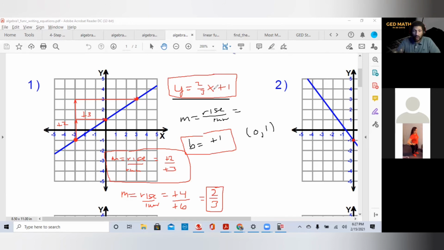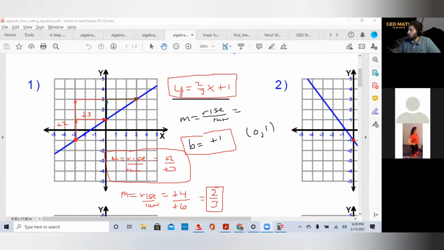The second thing we must know is they gave us a line, and a line has infinite points, but we only need 2 in order to find the slope. So we look along that line until we find a point that has whole numbers for x and y. And then we use rise over run to find our slope. Again, let me change the color one more time. I'm going to use the second and third points just to prove to you it does not matter what 2 points. 1, 2. 1, 2, 3. So no matter what, our slope is 2/3. That means every time we go up 2, we go over 3, and we're going to end up back on this line. And that's what they mean by a constant rate of change.